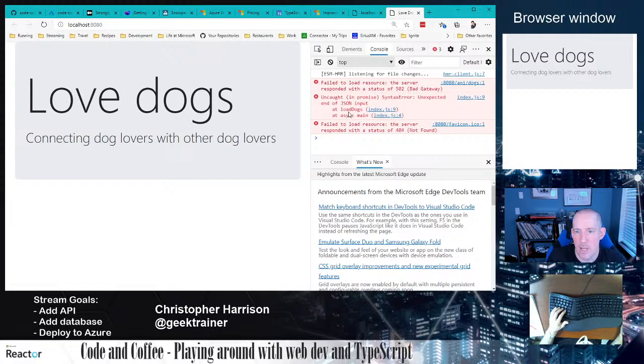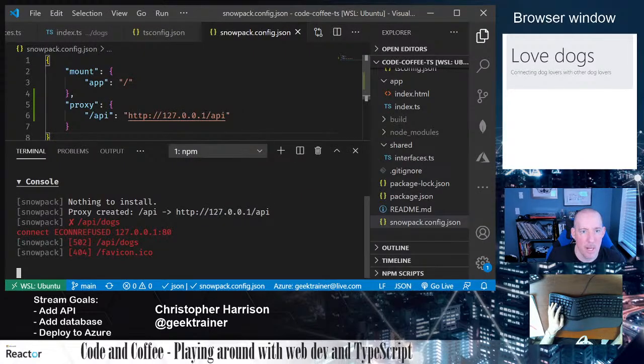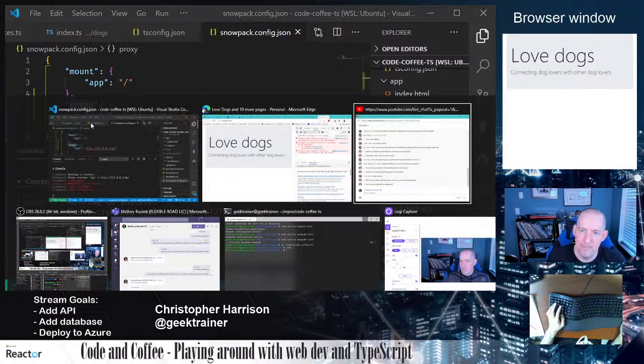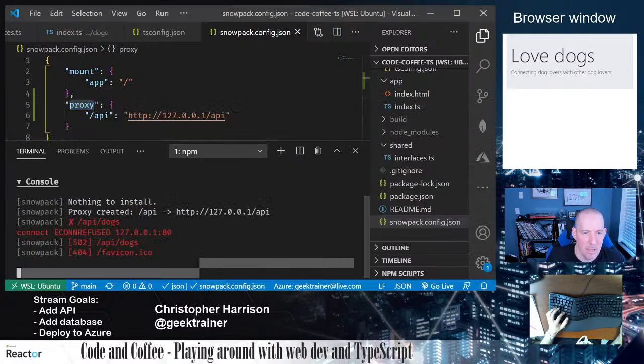Unexpected end of JSON input. Okay. So it's giving me an error message on loading API dogs. Why are you not using the proxy? Proxy. It's right there. Do I not have it?